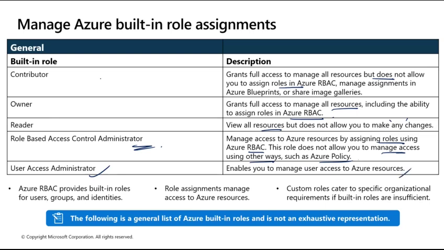Like if there are 5 users, Alex, Bob, Charlie, Dennis, and let's say Erasmus. So out of these, who can access VMs? I say Alex, Bob, and Charlie. These guys can access my VM. So what is that? That is user access administrator. Means I am a user access administrator here who is giving access to Alex, Bob, and Charlie. Right? That's how it works.